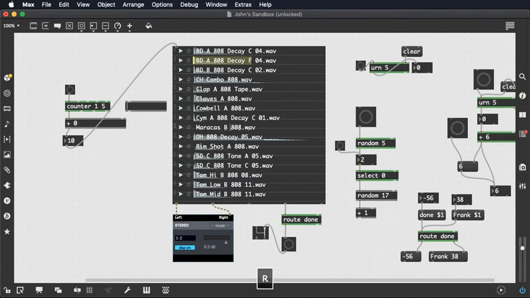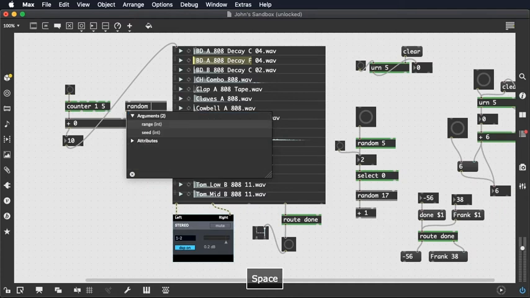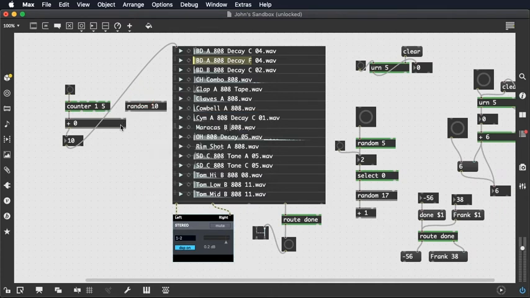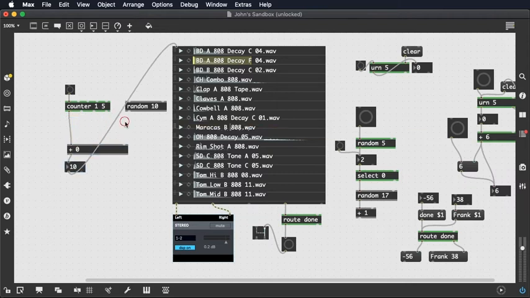For instance, I can take a random here. I can put in a random 10. And so now each time this random is triggered, I'm going to get a different offset within my bank of sounds here.